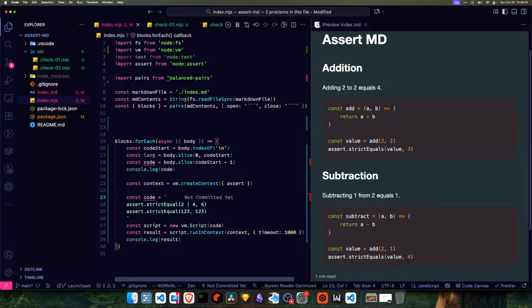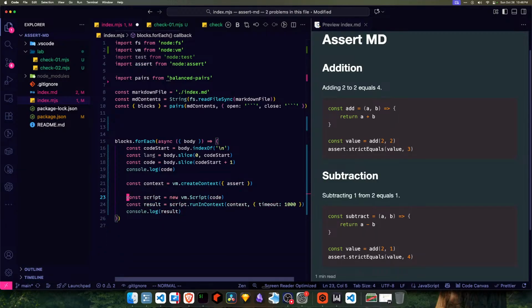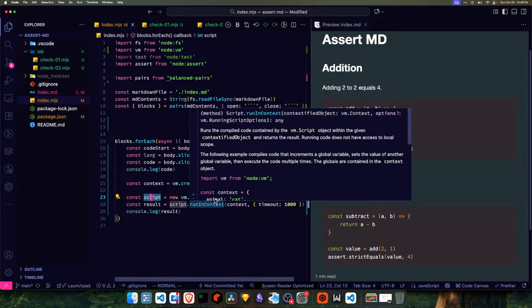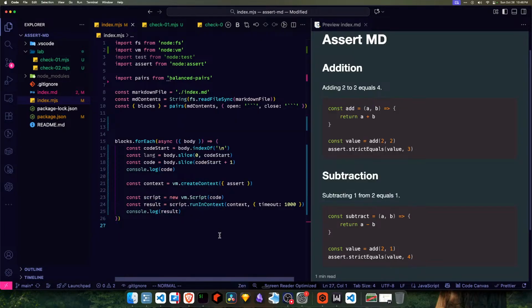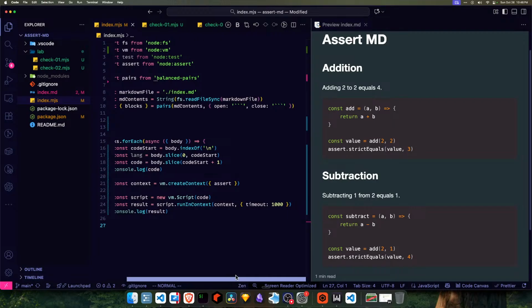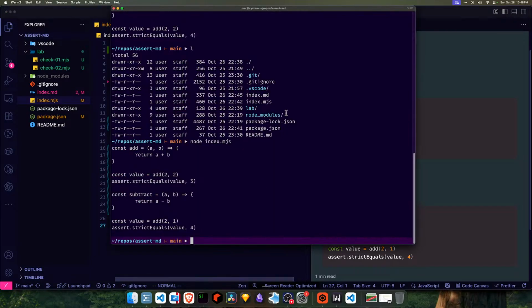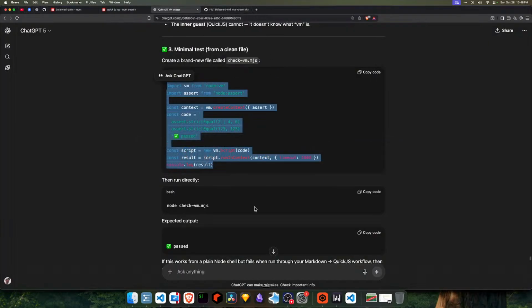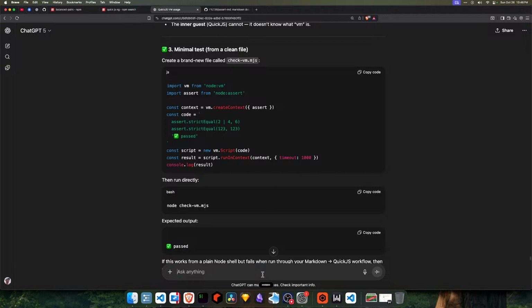Well, so we already know what code is. We grab that straight out of the markdown. Script is new, VM script code. That's really cool that you can use node:vm. I didn't know it had its own internal VM in this way that you could interact with.